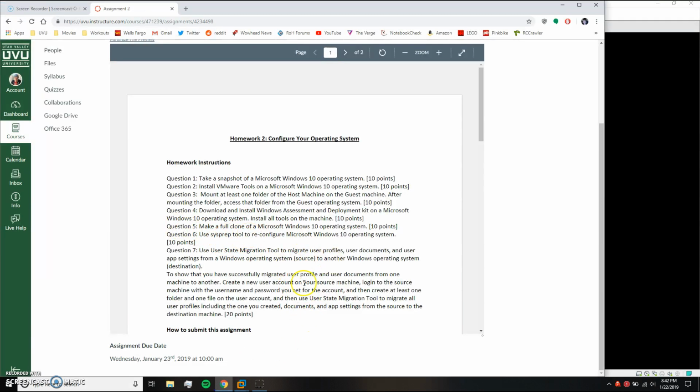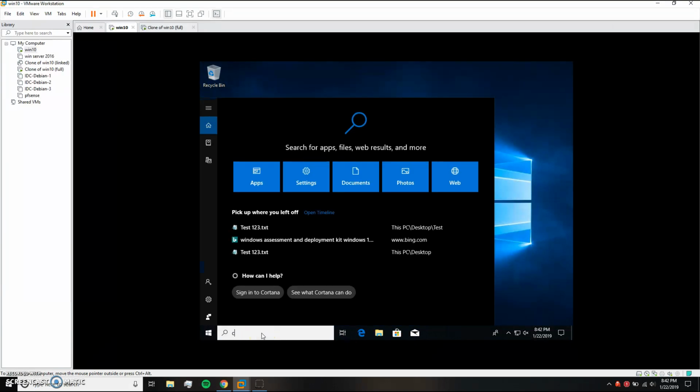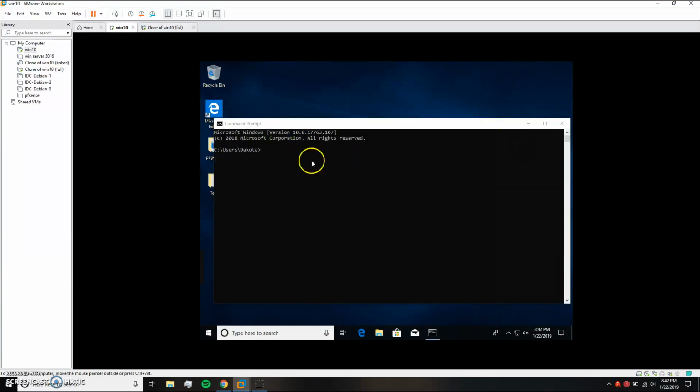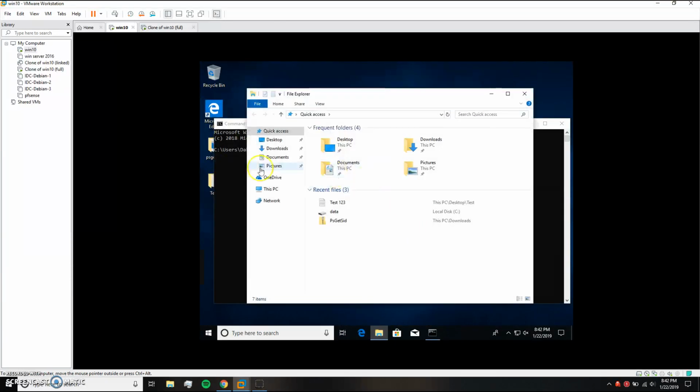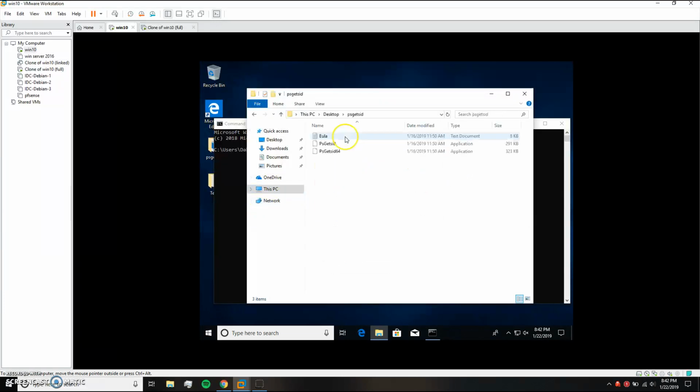Use the sysprep tool to reconfigure Microsoft Windows 10 operating system. Okay, so we did this in class with these clones. Let me pull up the command prompt. PC, Desktop.